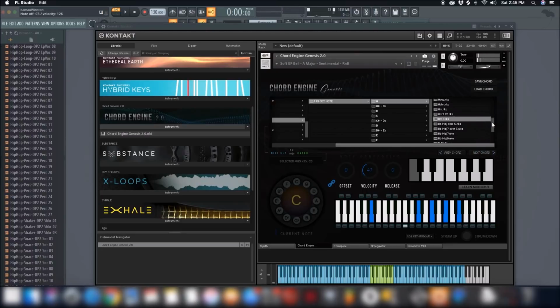I like sevens, so I'm going to use this A7. Now, there are all different kinds of textures in here. I can probably find something more unique, more special, but just for the sake of the first chord, I'm going to make it simple. All right, what was our next melody note? So what was that?